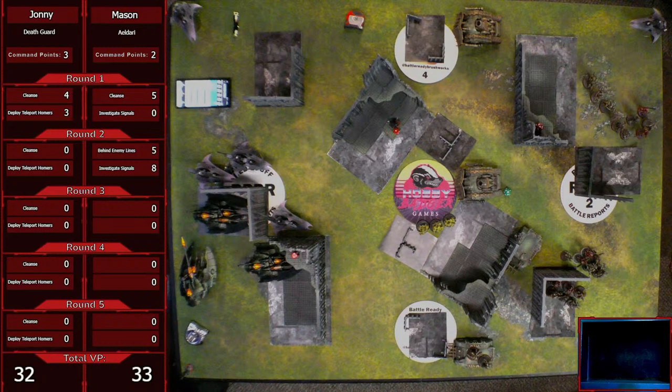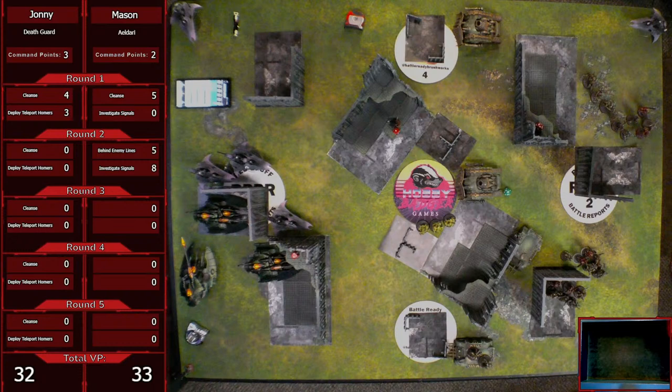1 wound. Minus 1. Minus 1, so 4s. Hit. The heavy slugger. Good.